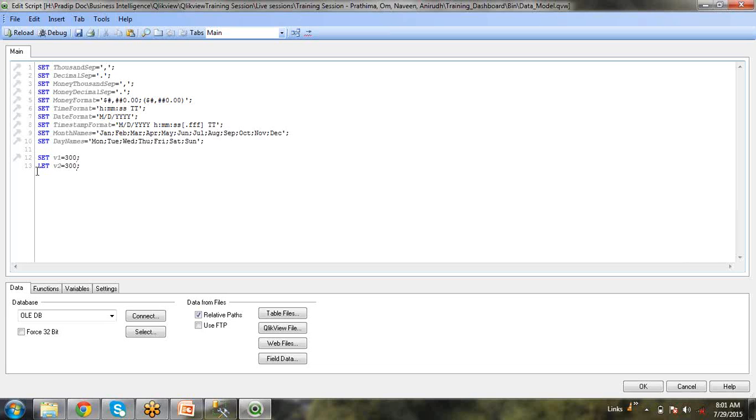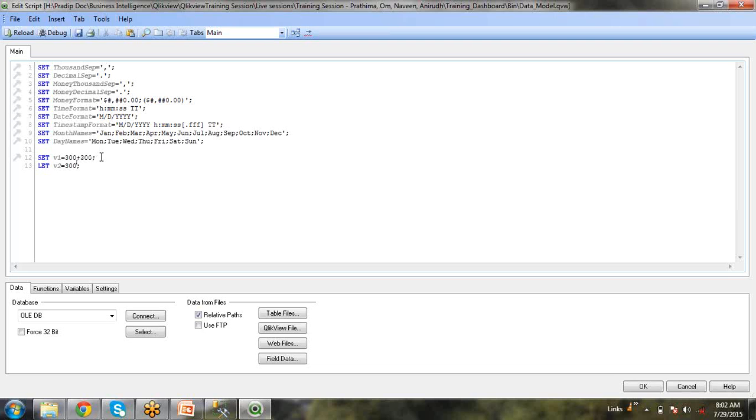So what I did, I've created two variables, v1 and v2. v1 is created using the set method, and v2 is created using let. So what's the difference? Suppose I create set v1 equal to 300 plus 200.